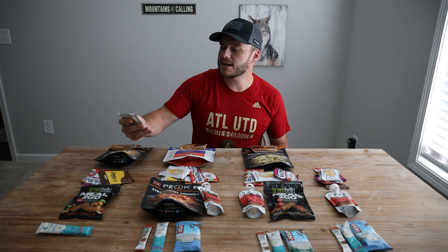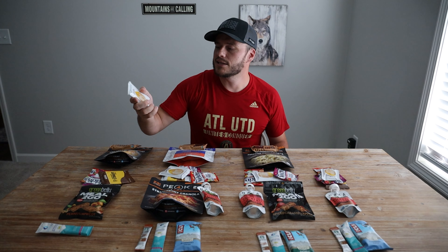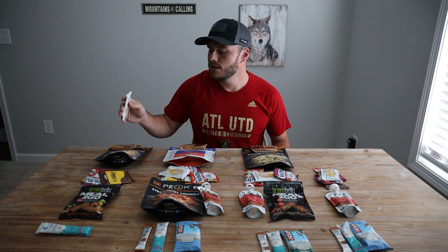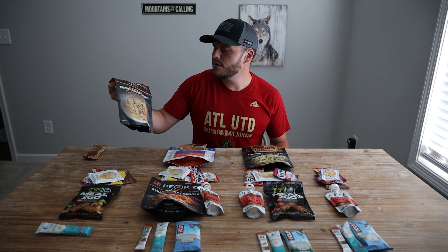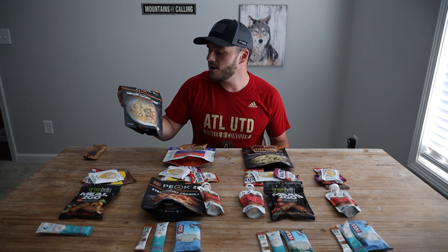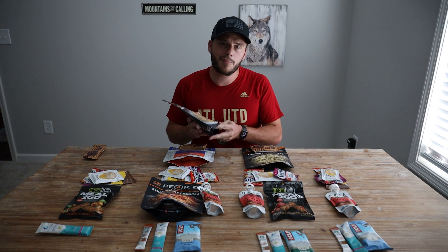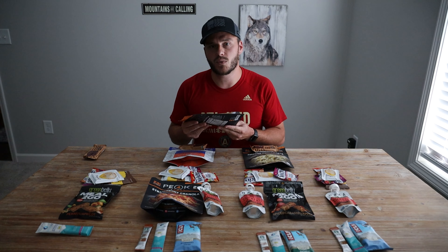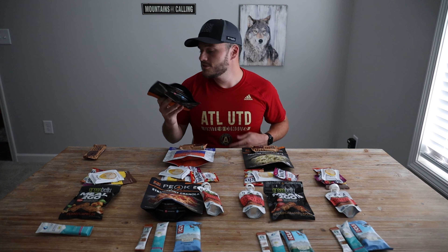That's like an afternoon snack — it's supposed to be an organic snack, just a quick boost. To go along with that, another snack: Justin's squeezable peanut butter. I got different flavors — peanut butter and honey — great afternoon snack, easily goes in the front pocket of my pack. We'll get to camp that night and do one of our favorites: Peak Refuel chicken coconut curry. Have not tried this yet, super excited. It's 850 calories for the full pack. I love Peak Refuel — really looking forward to this first night.